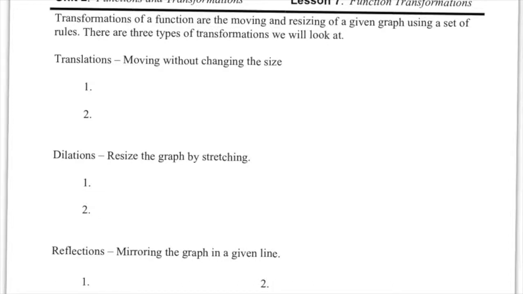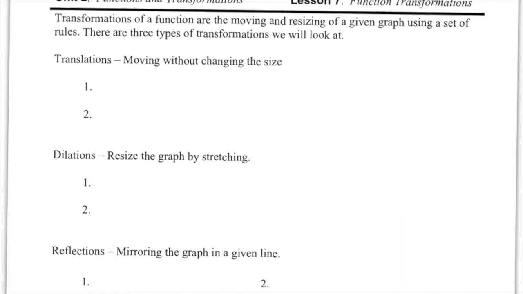Hi, this is lesson 7, function transformations. Basically, we're going to talk about what function transformations are, and we're going to first talk about translations, then dilations, and then reflections. A transformation of a function is basically moving and resizing a graph given a particular set of rules. There are 3 types of transformations we're going to look at, as I said.